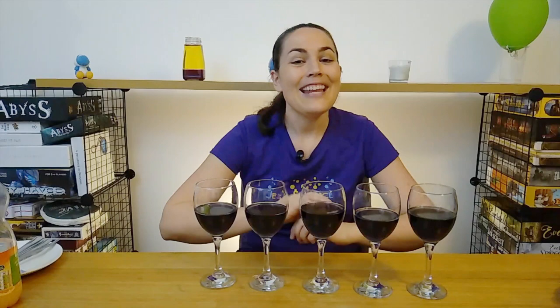What we're going to be doing is making something called an indicator. The red cabbage — the pigment in it — acts as the indicator. It's going to change color based on the properties of certain things. Now I have here some glasses with some cabbage juice poured into them. This is just the water and the cabbage juice and it's kind of a bluey-purple color. The pigment in the red cabbage indicates whether something is acidic or basic or in the middle — it's a whole spectrum. Our tap water is somewhere kind of in the middle, so by adding some things to it you can see what color it changes.